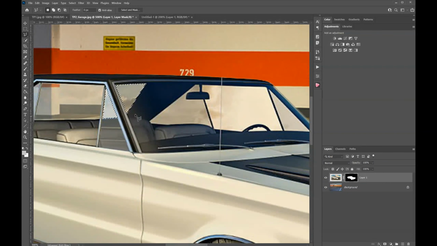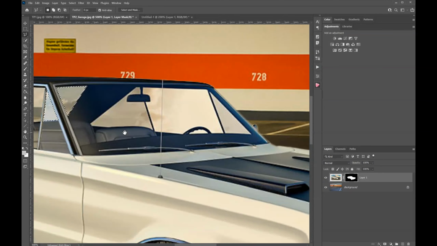Okay, so now we've got both of those going on, and I'll come over here and let's do this little bit too. Shift click, make sure you start by pressing Shift. Okay, and I'm just clicking a few times close together. I want to keep that little bit of a window edge there, I guess. So this is the most time-consuming part of the project, because the other part you just hit a button, right?